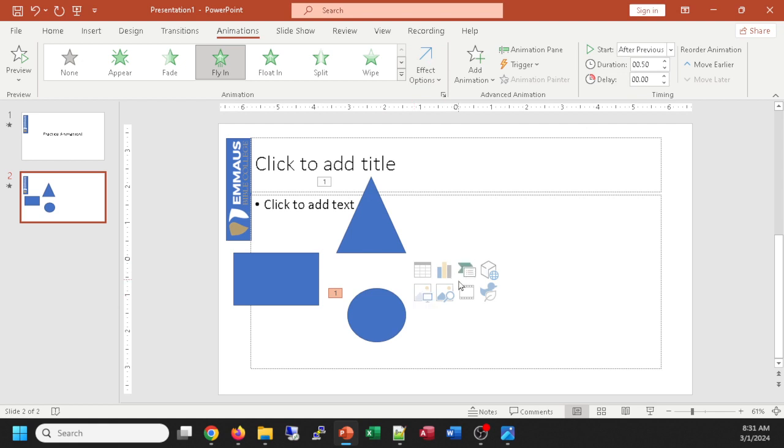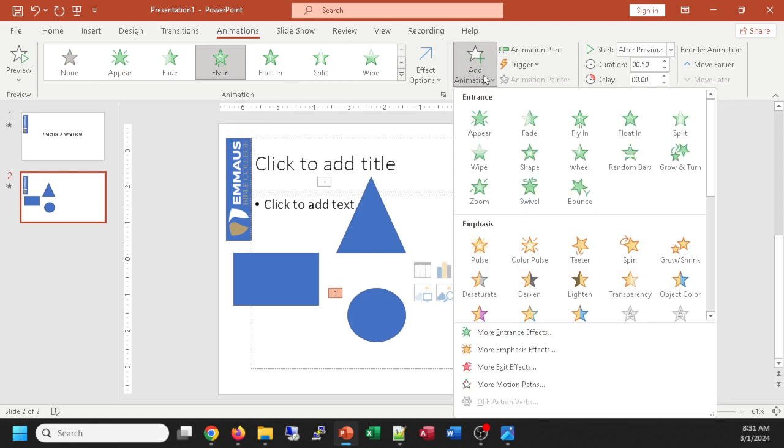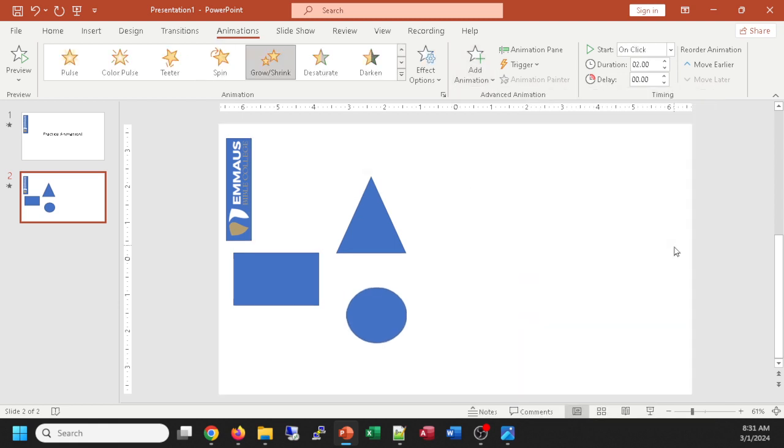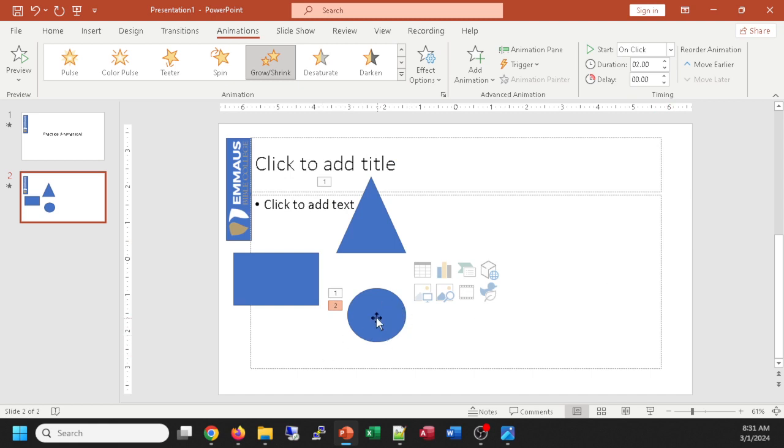Now let's add another animation to the circle. This is one that is kind of fun to do. Let's add to him an emphasis. Now remember, be careful. Do not change this one. Add an additional animation to the circle. Let's add an emphasis animation. Let's have him do a grow shrink, because a spin of a circle isn't terribly noticeable. So a grow shrink is now an additional animation.